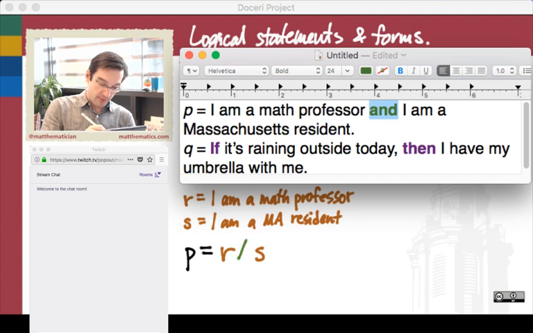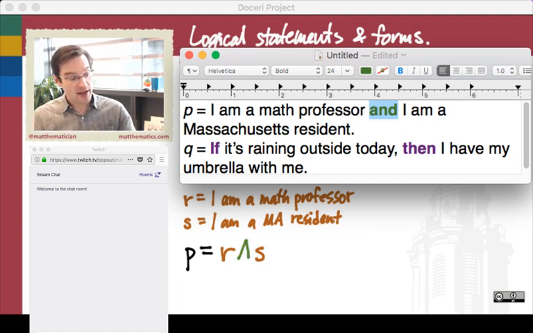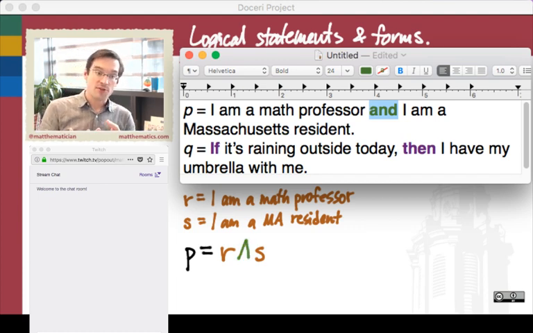So this is again a way for us to take logical propositions apart and put them back together using these operations that we call connectives. So P is the proposition R and S. I want to talk in a few minutes about how these connectives actually work logically. So how do we assess the truth value of a compound proposition? That's the big question for today. But just getting us used to the notation first, let's leave this proposition aside for now and talk about Q.